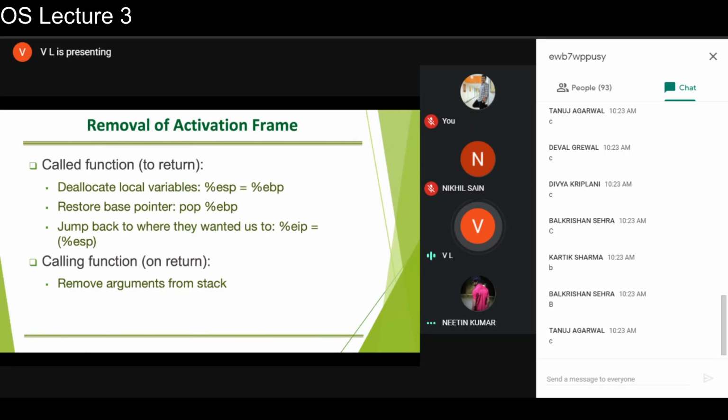अब वही तो मैं समझा रही थी कि जब आप कोई फंक्शन कॉल करते हैं तो to ensure that the function is called properly and then it control and then it returns back to the correct address, compiler ensures that a compiler maintains a data structure which is activation frame, and this activation frame is pushed onto the stack with every function call.